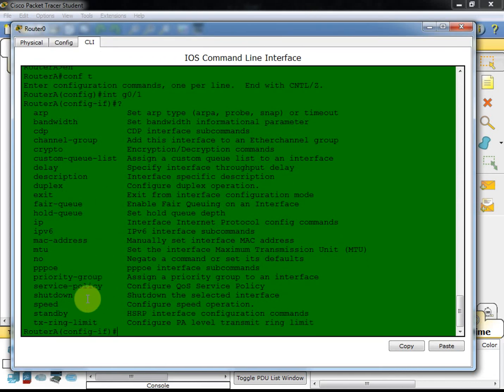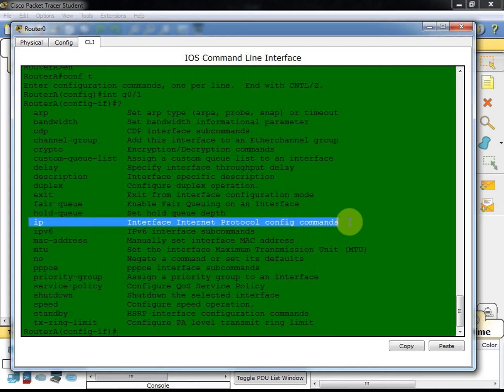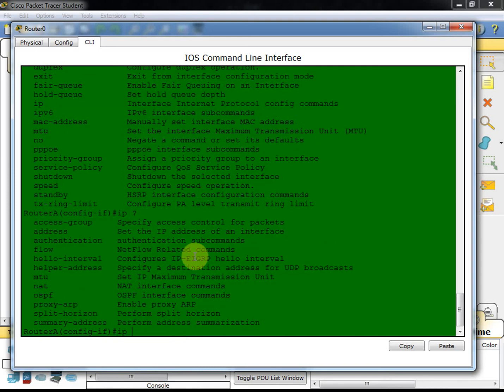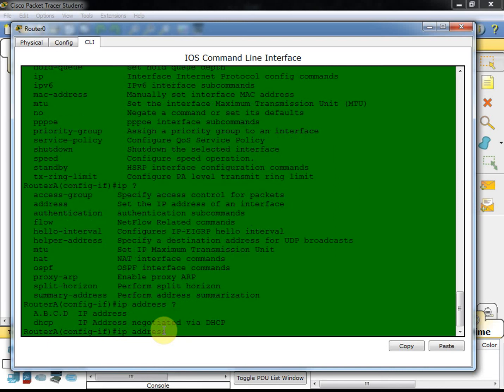And so when we want to assign an IP address, we want to be looking at IP protocols. So we'll start there, and we can build this one piece at a time. In IP, I want to assign an address. And so we can tell it to pick up a DHCP address if we have a DHCP server or service running anywhere that it can contact. Or we can manually assign a static IP address.